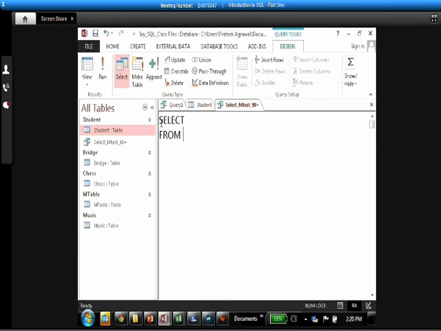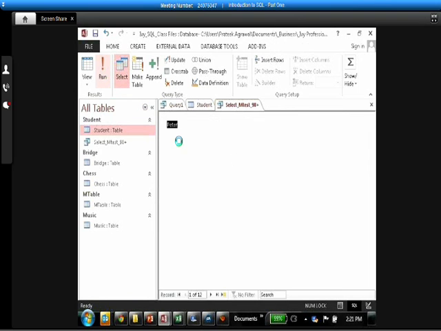I'm overwriting. Normally, you should not be overwriting, but if you wish, you can. So from student, we want to print the average score scored by different students in mathematics and physics test. So select full name, comma, now p test plus m test divided by 2. The BODMAS rule applies here as well. Why did I put these brackets here? Because first I want p test plus m test to be added, and then the entire sum to be divided by 2 in order to find the average.